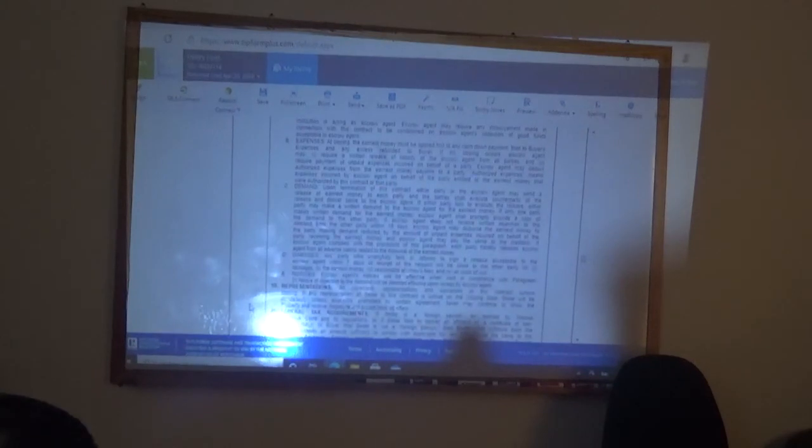Escrow is where they collect money into your mortgage for taxes. Actually, they've changed it. They're using California terms on escrow agent. So this is about the title company, and talks about the performance of the contract, and demands on terminations and who pays and who is in breach. So we're gonna need to read these things very, very closely. Really need to get a title company to come in and explain some things to you.